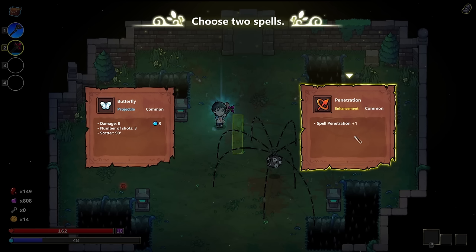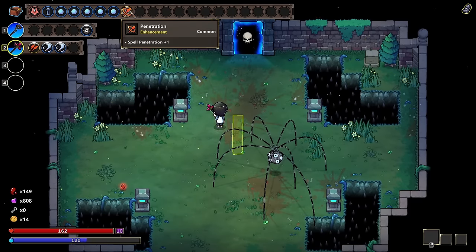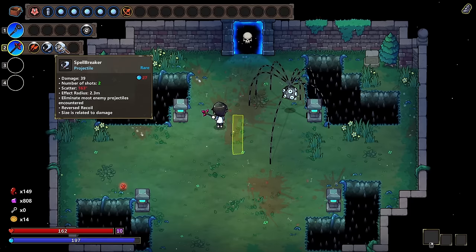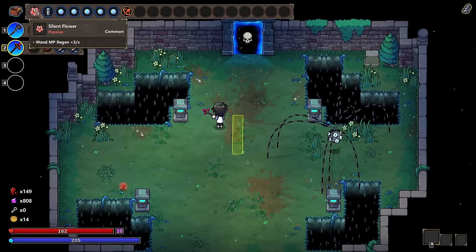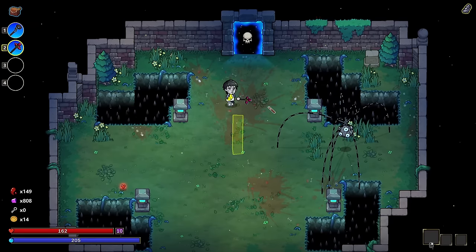That would work. And spell penetration is not going to help me because it penetrates through... I think this is... Well, I don't know if this is going to affect it. Butterfly is definitely not what we want, though. So if we read over this, it just says spell penetration plus one. But the Spellbreaker already kind of goes through stuff, so I don't know. I think we're definitely better off with Silent Flower here than anything else, though, right?